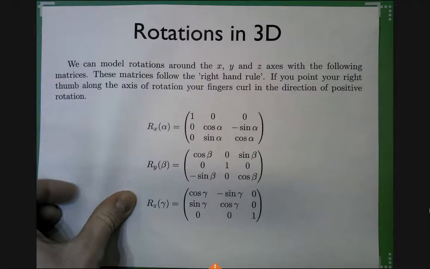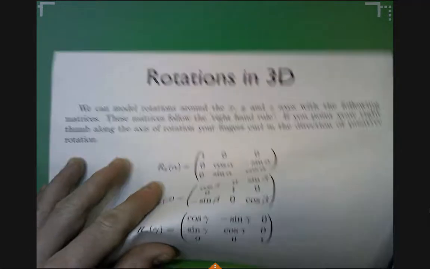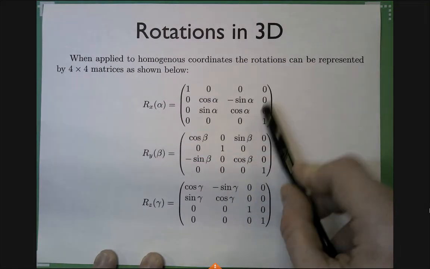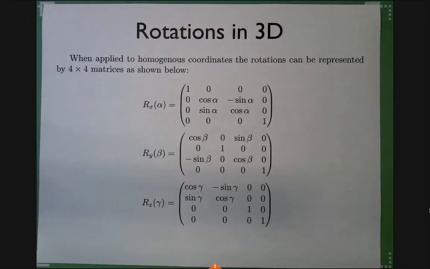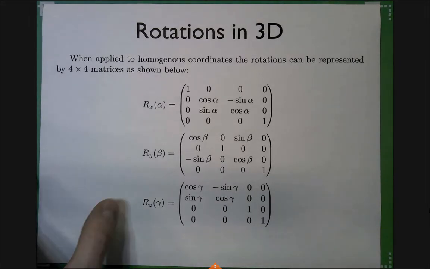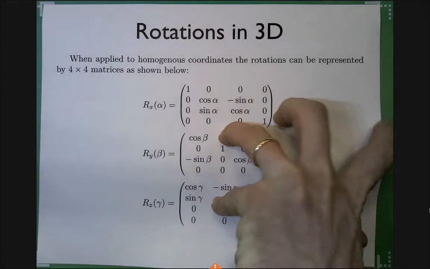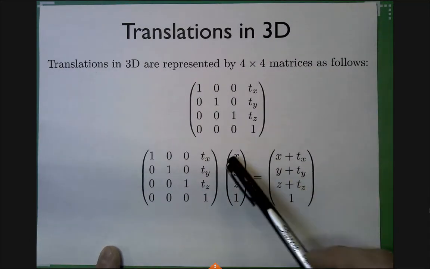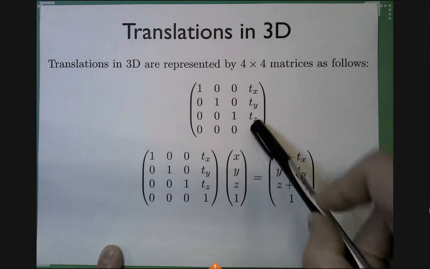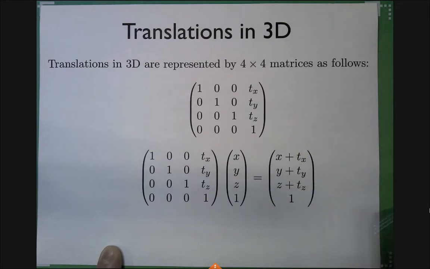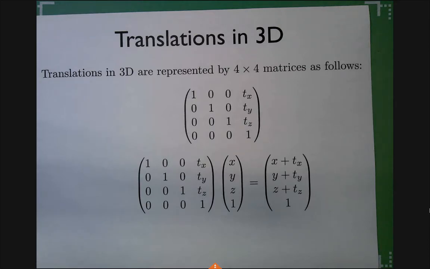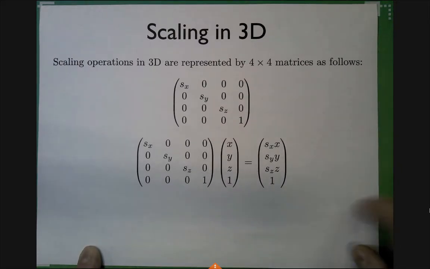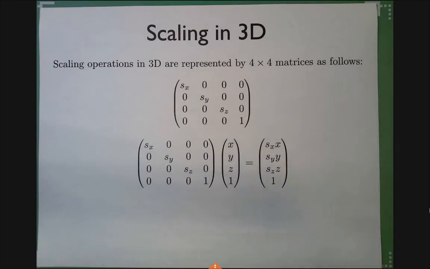And if I extend it to homogeneous coordinates, which I certainly can, all that means is that I append this appendage of zeros and ones. Basically the homogeneous coordinate just gets carried over, nothing special there. If I want to do translations in 3D, it's basically a direct generalization of the 2D idea, right? I have just one more dimension through x, y, z. So this gives me a 3D translation, nothing that special. Same thing with scaling, right? So scaling means I have scales in x, y, and z axes.